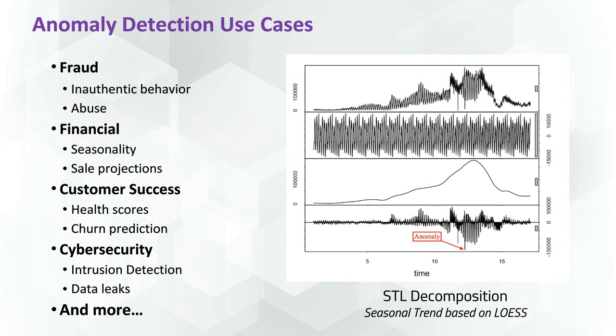The next would be cybersecurity. It's honestly an endless field of study to do things like intrusion detection, data leaks, and all sorts of other cybersecurity related anomaly detection. And these are just a few of the common cases that I've seen. Certainly just about any industry would value from some form of anomaly detection. So it's why I think it's a great place to start.